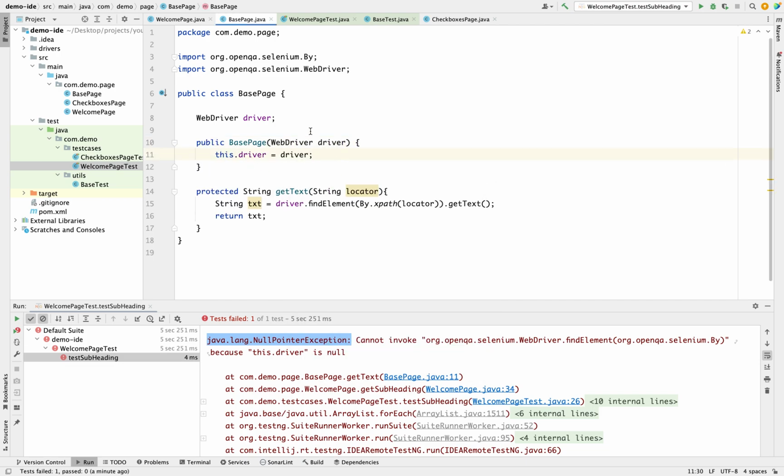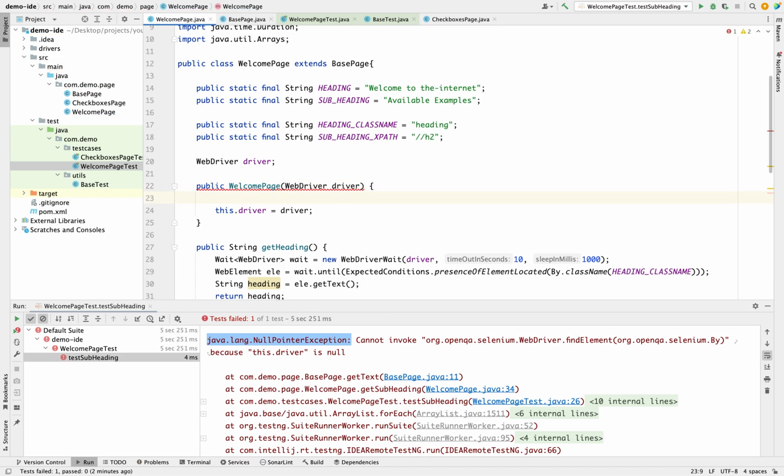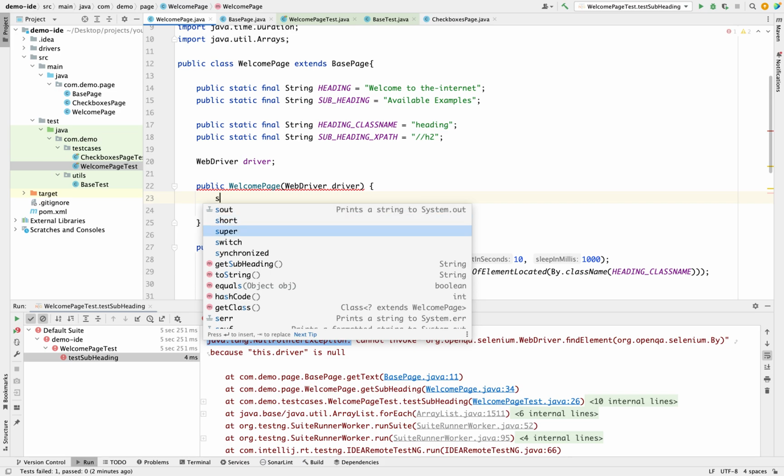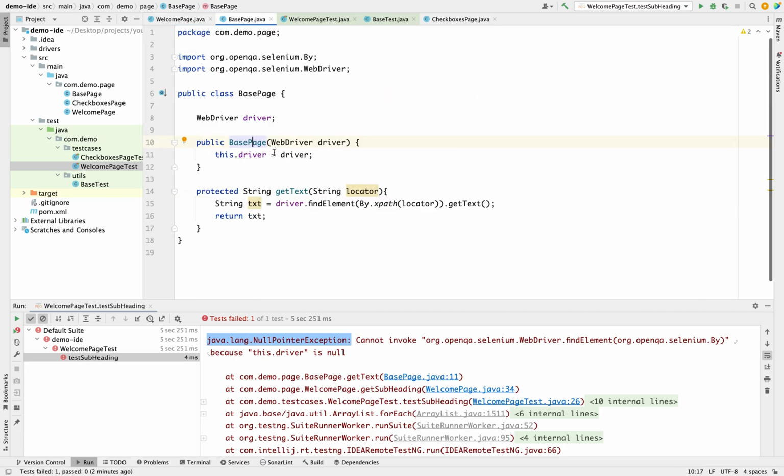As soon as you create a constructor in the superclass and you go to the child class, it will start showing an error, which is a checked exception, saying to initialize the superclass data members, which is nothing but the driver. By the super keyword you can call the superclass constructor. So we added this. Now this driver will get initialized, and also we will be getting the text from the page.